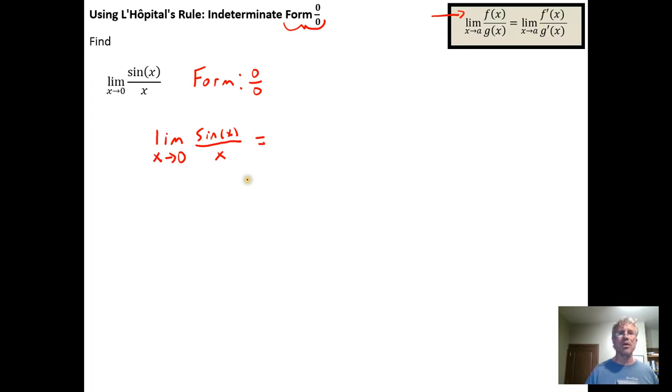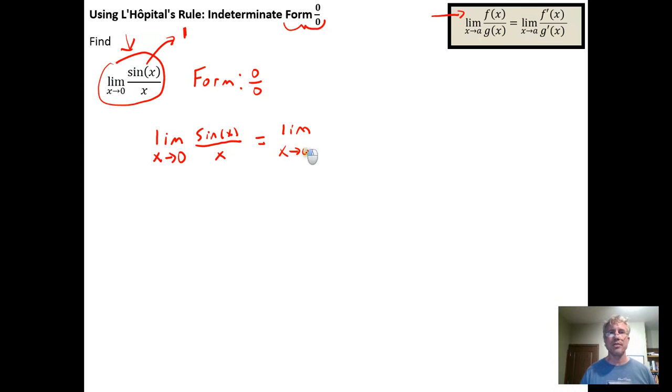And this is going to equal, I recognize I have an indeterminate form, and I should remember this. This is a limit I should actually remember from Calc 1. This limit's going to be equal to 1. This was an important limit in Calc 1 that we needed to use to come up with a lot of the rules and techniques that were developed in that course. But we want to recognize that because we have an indeterminate form, we can use L'Hôpital's Rule. L'Hôpital's Rule says, hey, it will be sufficient to look at the derivatives of f and g, their ratio.